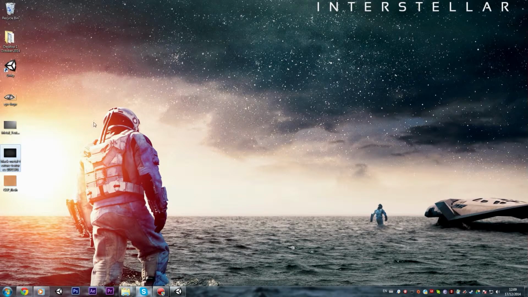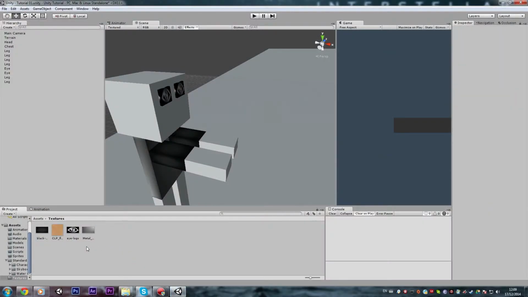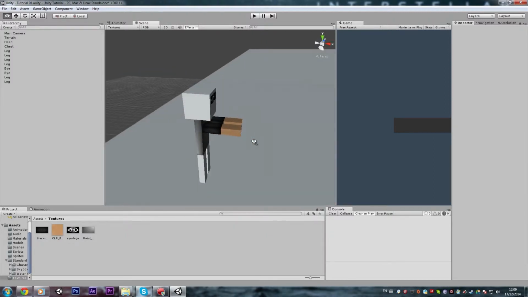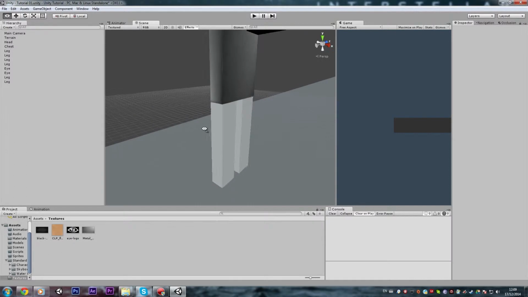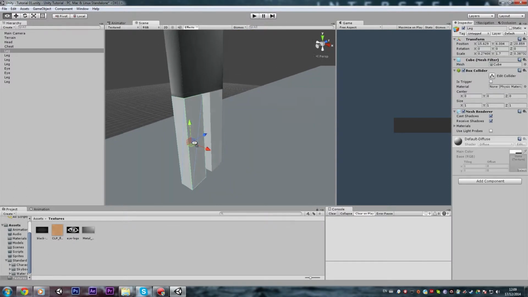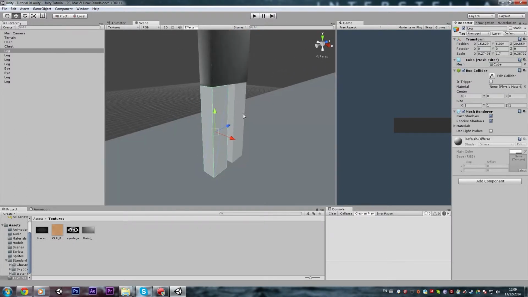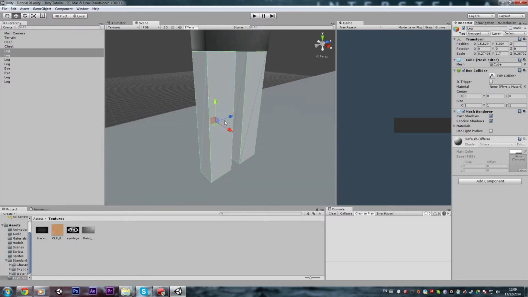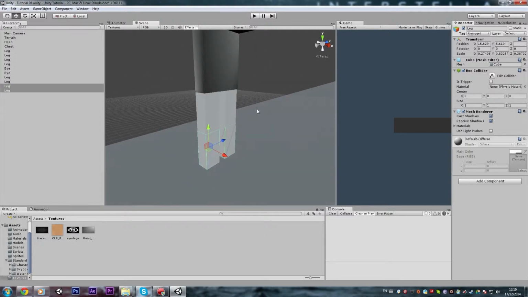So let's grab this flesh texture, drag that in, and apply the flesh to the arms, and maybe here. Same principle, just scale them both down, bring it up to there, then copy and paste, have it something like that.